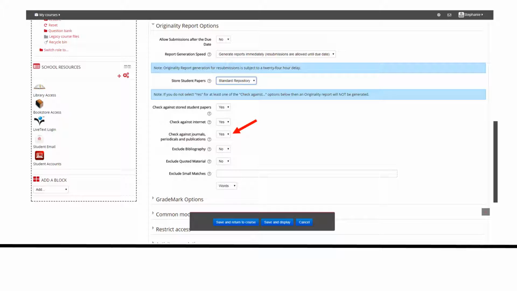You can choose to exclude the bibliography from the Originality Report and exclude quoted material from the Originality Report. You can choose to exclude a certain number of words from a match or not. For example, perhaps you want to exclude matches that were 10 words or less. How this might affect an Originality Report is discussed in more detail in the How to Read the Originality Report video.